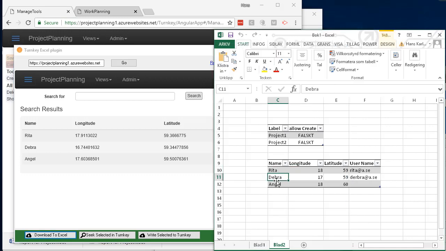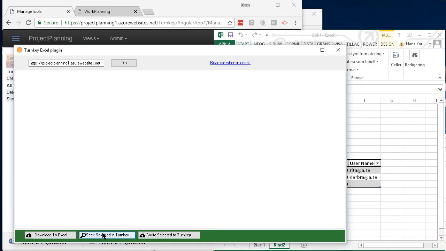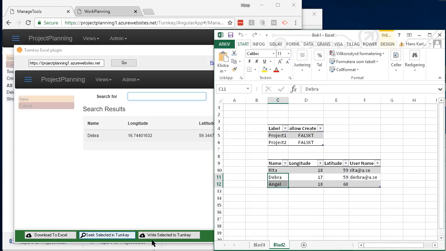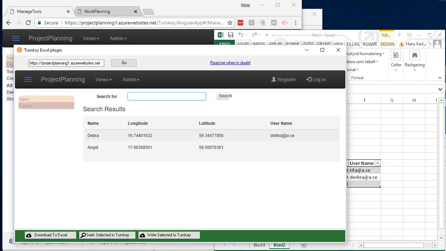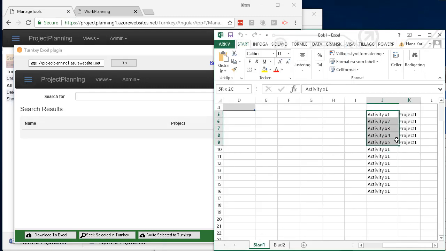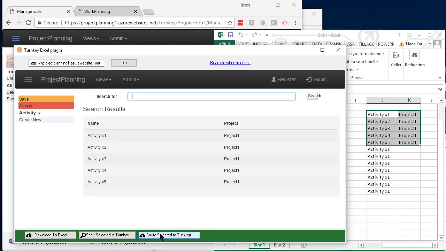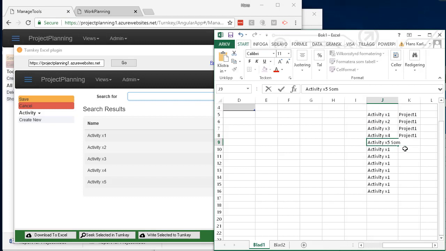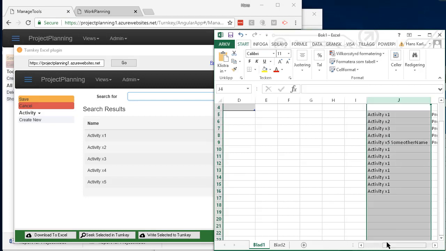You can also use data in Excel to automate searches in your Turnkey application. And finally, you can also construct UIs in your application that allow import or updates of data from Excel to Turnkey.